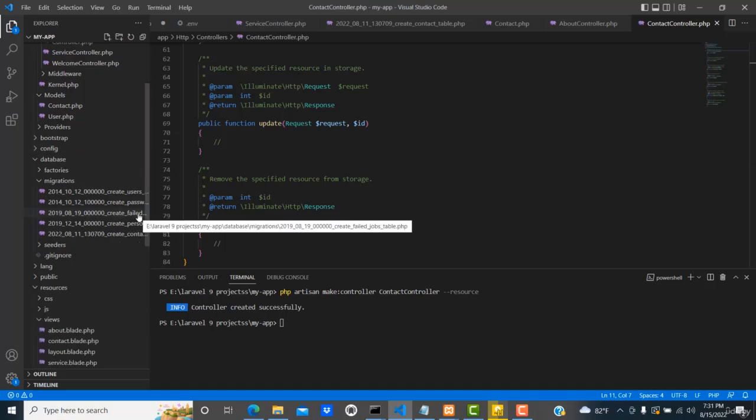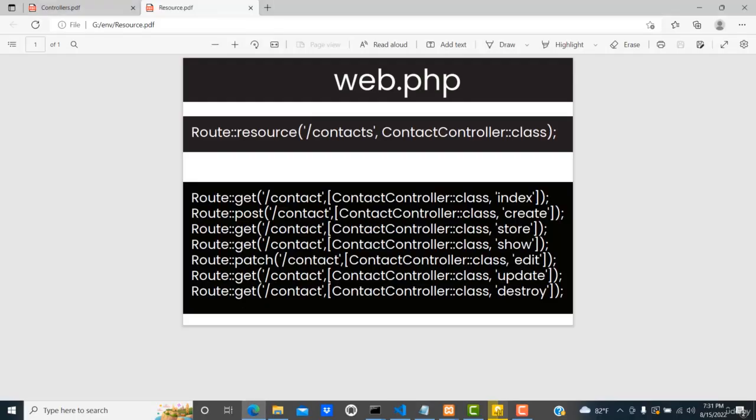So how do we manage the URLs? If you manage the URLs like this, you have to type 7 routes. You can put get, post, and so on. If you go to the index action method, you have to type ContactController class index.